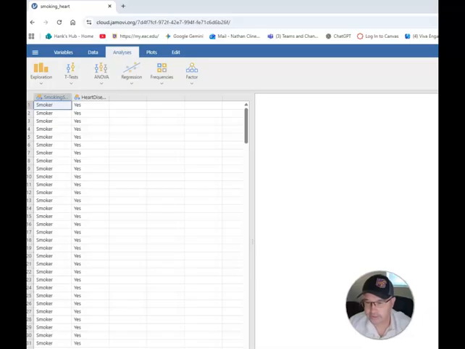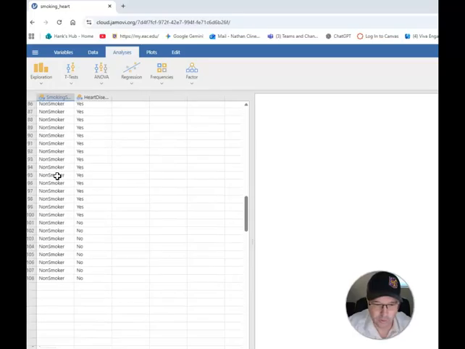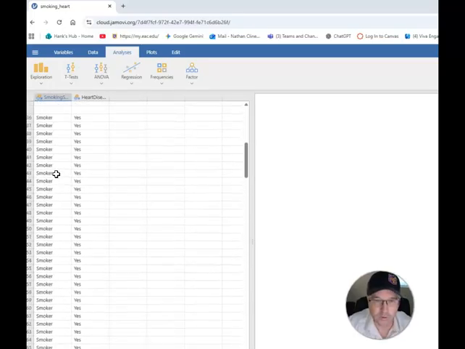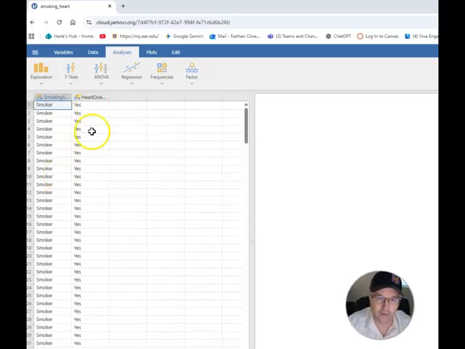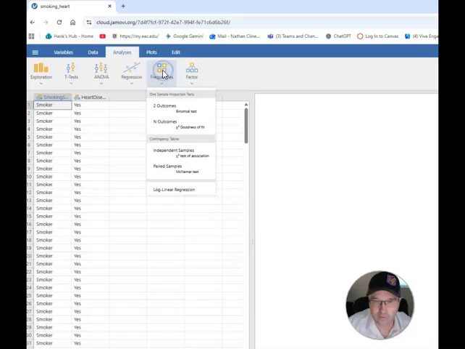So let's look at this in Jamovi. You can see that we've got a data set here, smokers versus non-smokers, and whether or not they have heart disease. Again, it's categorical, and so we're going to need frequencies. So we're going to use this button over here in frequencies, and we've got a few things to choose from.